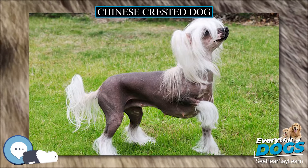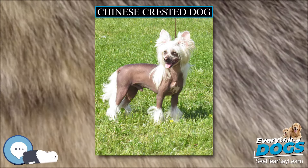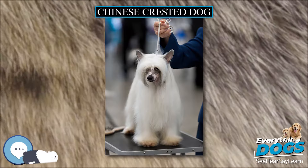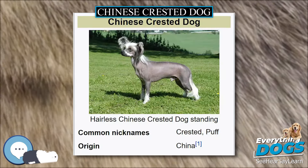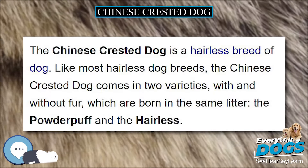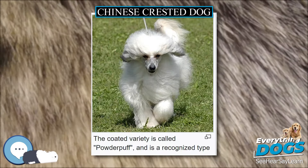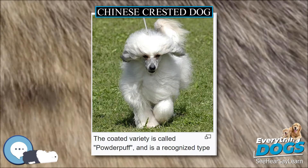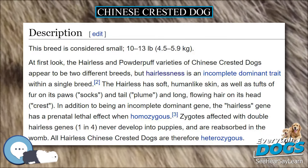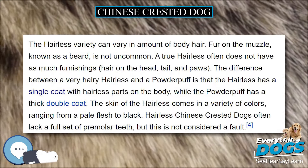Care. Both varieties require certain amounts of grooming. The powder puff is entirely covered with a double, very soft, straight coat. Although a powder puff's coat does not continuously grow, it can grow to be quite long at full length. A weekly bath and frequent brushing will help prevent matting. For an optimal coat, never brush when dry or dirty. A light spray of water or grooming spray to their coat is recommended before brushing. Many choose to shave their powder puff in a pony cut, leaving long hair on the bottom of legs, tail, head and crest for an easy care coat. Powder puffs are very clean and have no odor. This breed has little to no shedding.